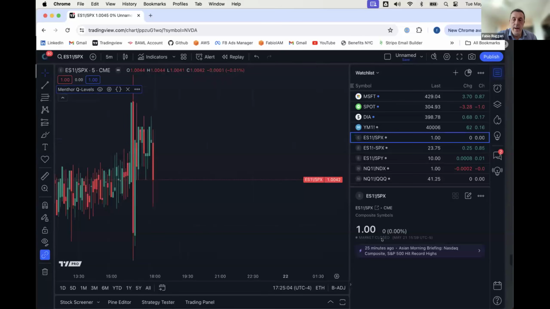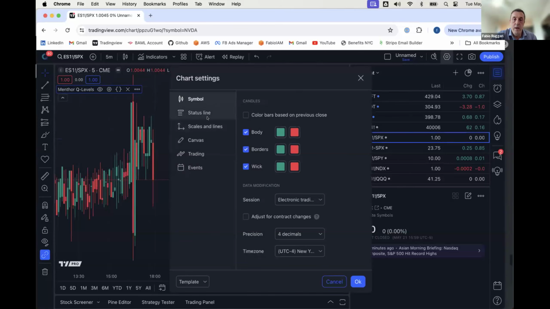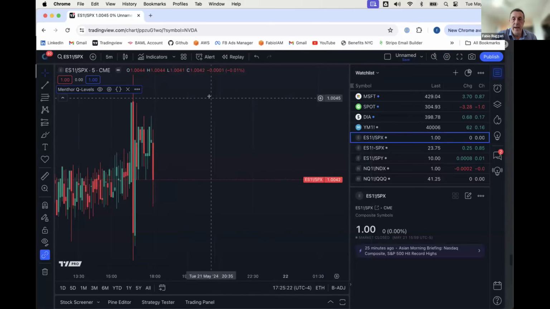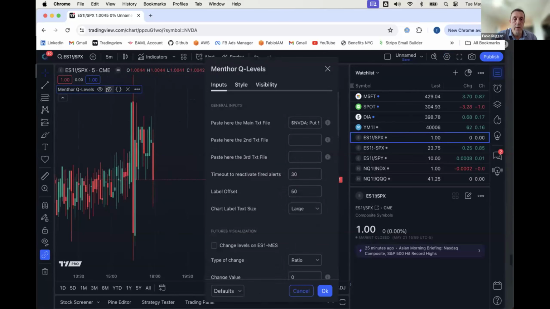There is one limitation of TradingView. Here you can only see 2 decimals. So I would always use the decimal here. To change the number of decimals, go on your settings, click on symbol, and then under precision, select how many decimals you want. And then don't use this because that only has 2. Use the closing price here, which has 4 or 5 or 6, so that you can then use to upload the ratio here.